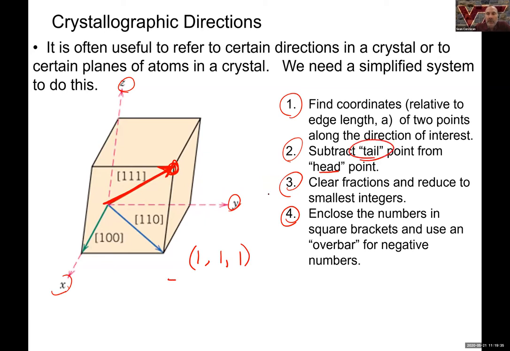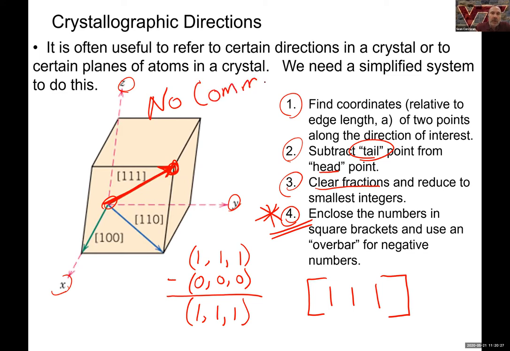I'm going to go ahead and subtract off the tail, which in this case is at our origin already. So the step isn't doing much. I'm going to get 111 back again. Okay. If I had fractions, I would clear them by multiplying through by the least common denominator. And then I would reduce to the smallest integers if need be. In this case I'm already reduced. I have no fractions. Then my final step, which is critical and you'll lose a lot of points if you don't obey this, is to enclose the numbers in square brackets. Okay. Without commas.